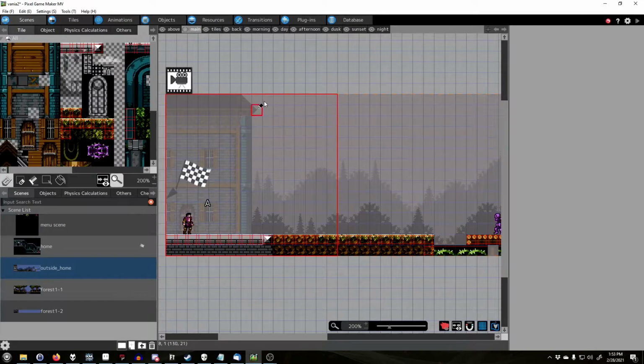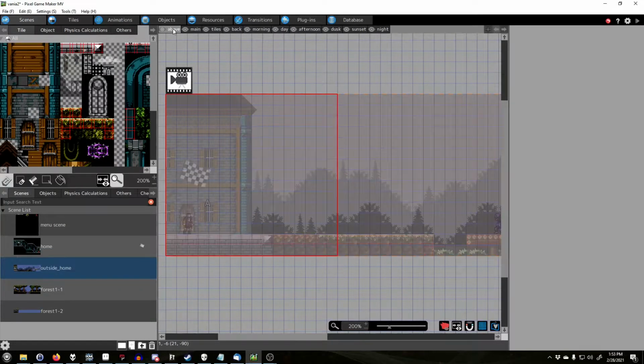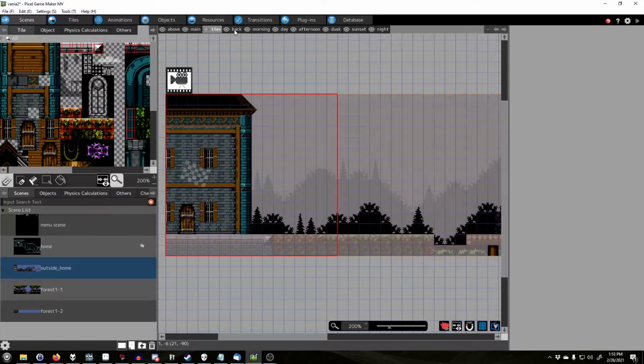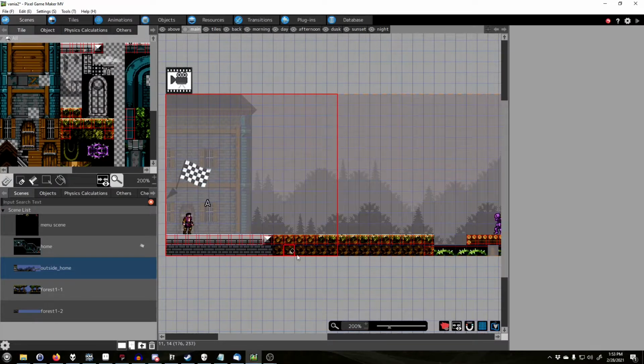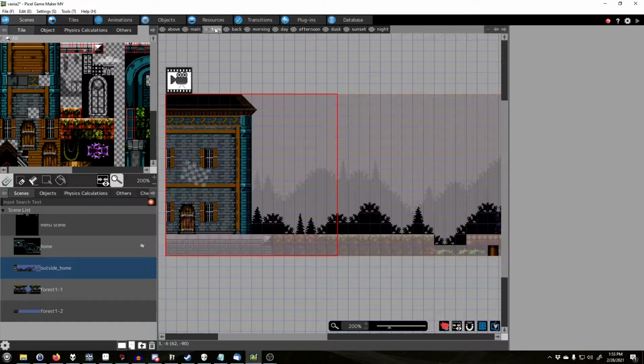When you go to scenes, if you'll notice, I've got 4 main layers. One is above the player and above everything else. Then there's the main one where it has essentially all the collision tiles, enemies, and player, which I need to get rid of these and put these on the main layer, or the tiles layer.